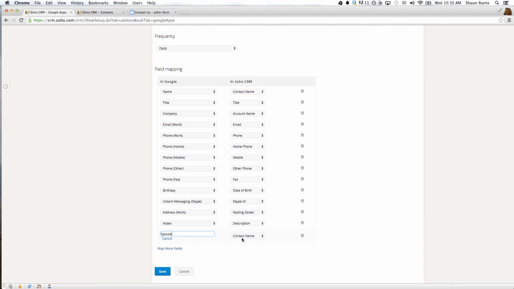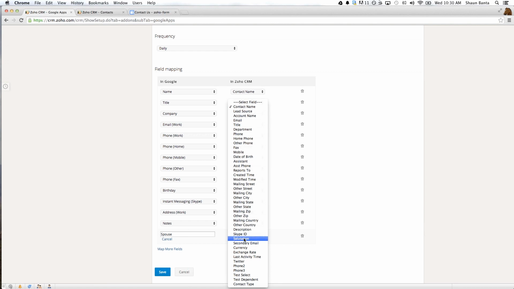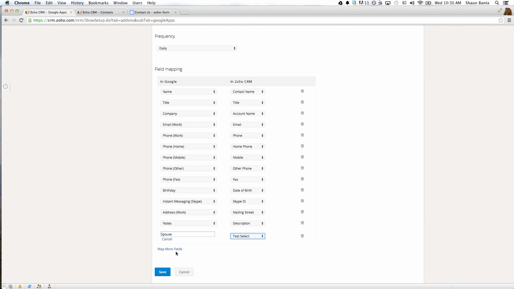What's their spouse's name? And in Zoho, you might have the same field. Because I don't have spouse in here, we'll just do test select here. So what this will do is take anything tagged as a spouse in Google and push it over into Zoho CRM into this test select field.